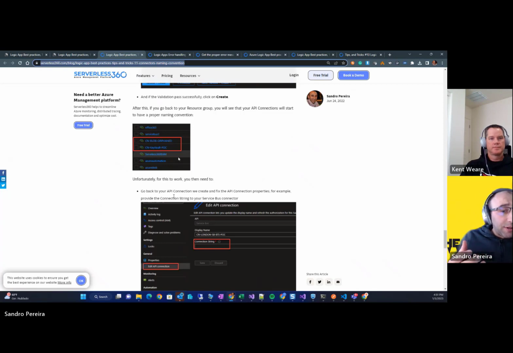If you are working on the Azure portal, it's quite difficult to do that because you need to create the connector first and then associate the connector on the Logic Apps. But if you are in real enterprise scenarios, you are not going to develop on the portal. You are going to probably develop on Visual Studio or Visual Studio Code, whatever. And there you can easily modify all of these. And when you deploy, you deploy with the correct and good naming conventions.